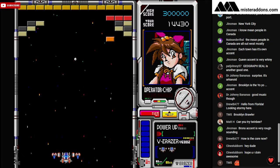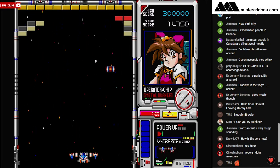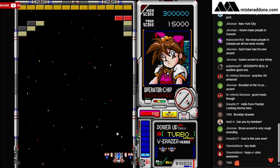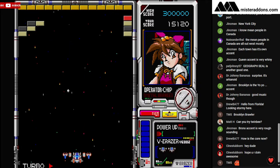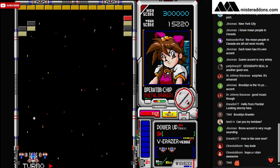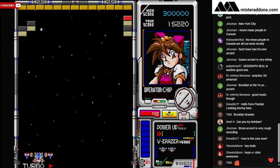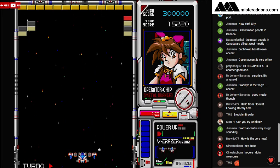Ooh. What did I just fire up there? Something came up there when I pressed the button. Okay, so when I'm pressing the button, I'm getting turbo written up there. Well, I need to pay attention to how I hit that.